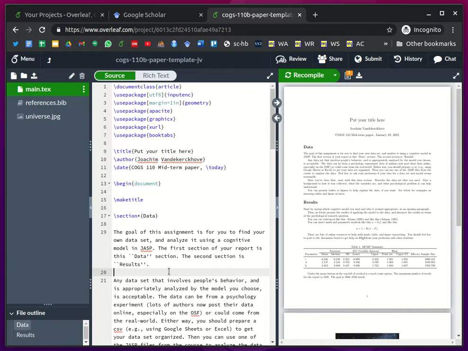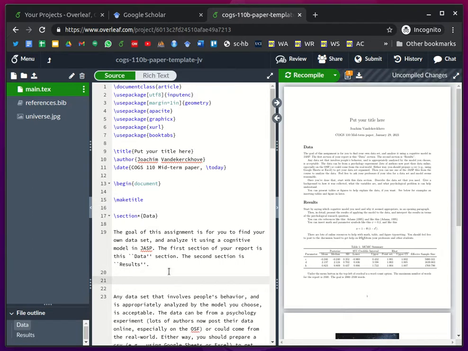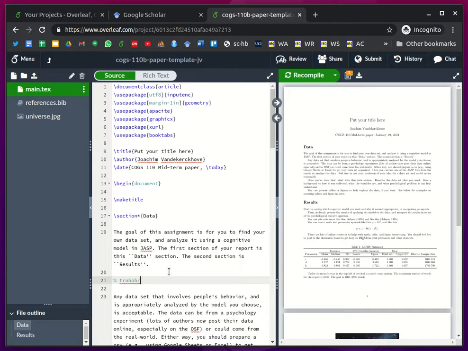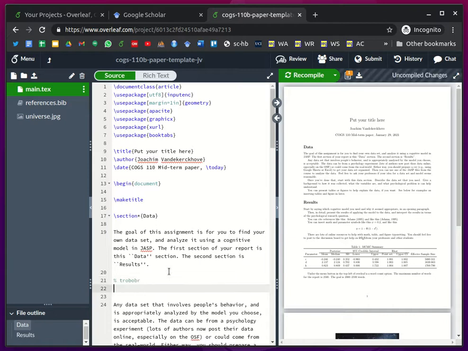The main special characters that you want to avoid are the dollar sign, which you only want to use if you're writing math, and the percentage sign, which you'll want to use a lot, because it lets you write comments that are not generated into the PDF file.